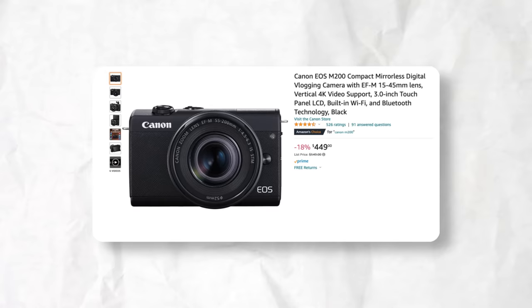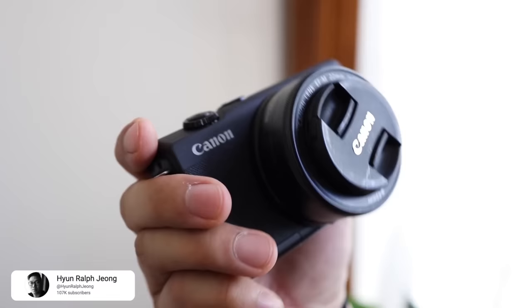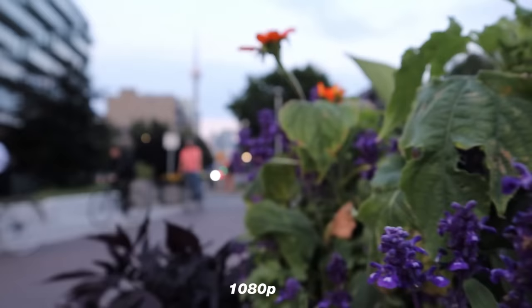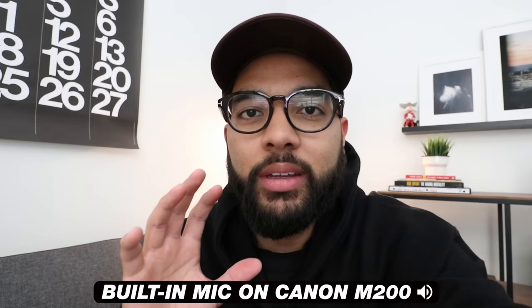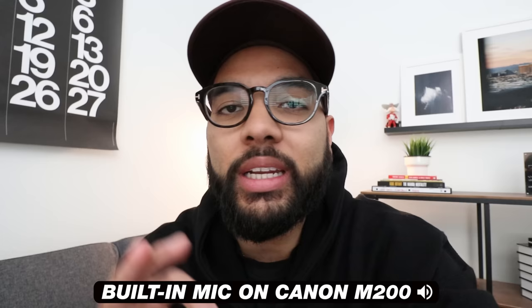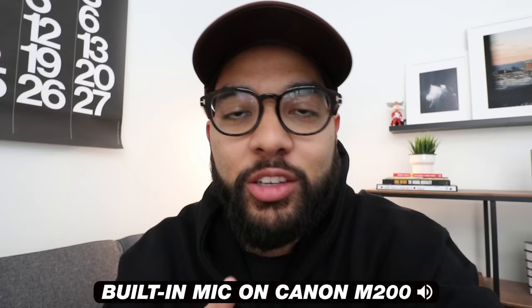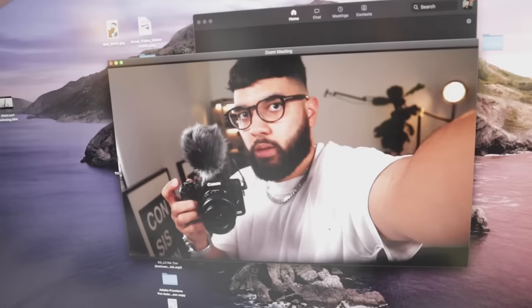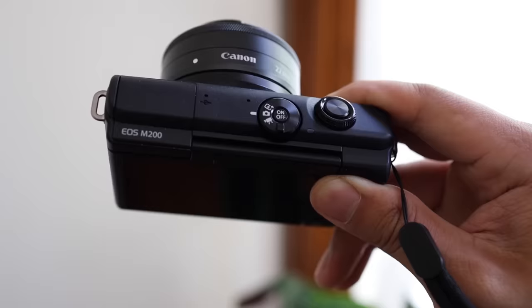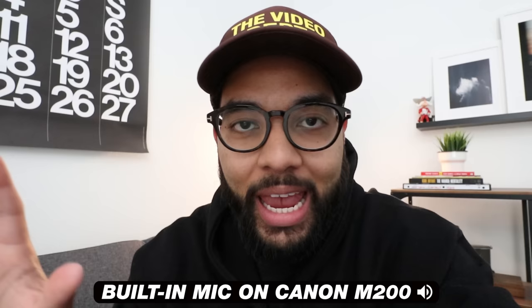This next portion of cameras are going to be cameras that come in at under $500, with the first one being the Canon M200. It's a great camera because it has a flip-up screen so you can see yourself, interchangeable lenses using Canon's EF-M mount, and it does shoot 4K video — however, it's very limiting. The Canon M200 really shines at 1080p. It does not have an external mic jack input, unless you use it to live stream and pair it with a separate USB mic, since it does have a clean HDMI out. The EF-M lens selection Canon offers is incredible, and it's definitely worth the money if you can work around that hiccup.